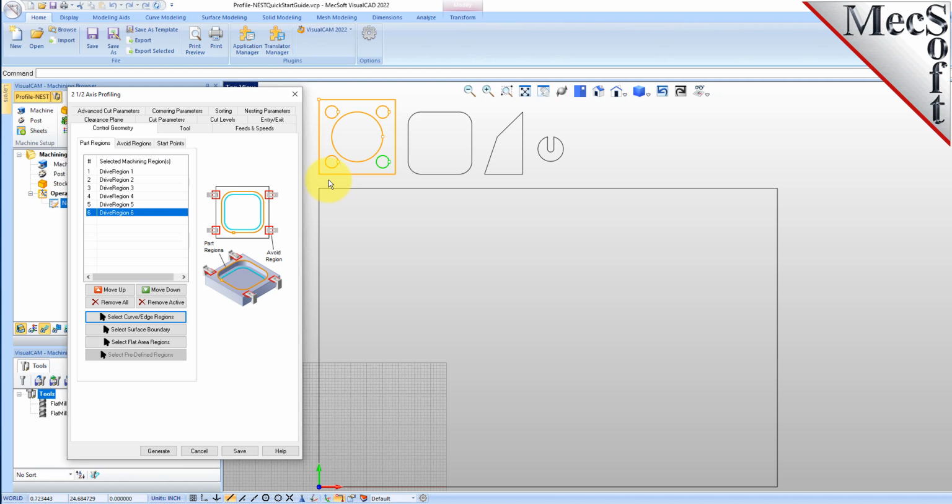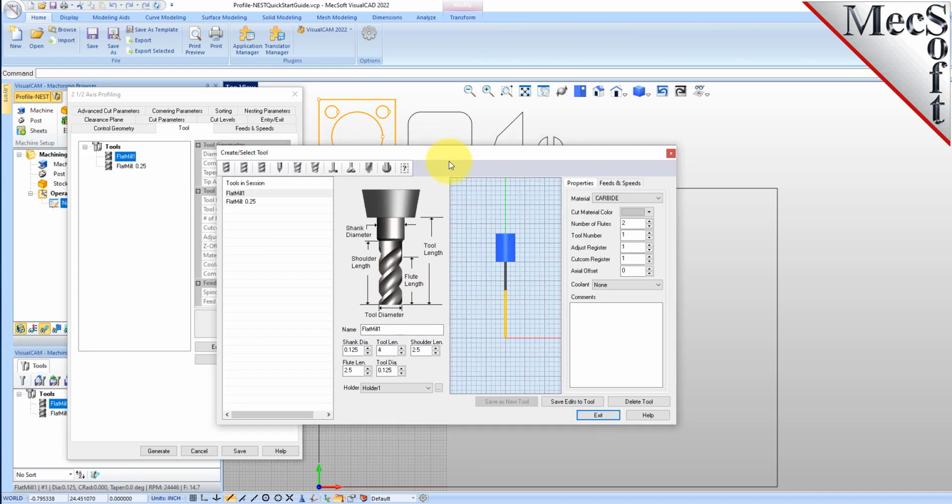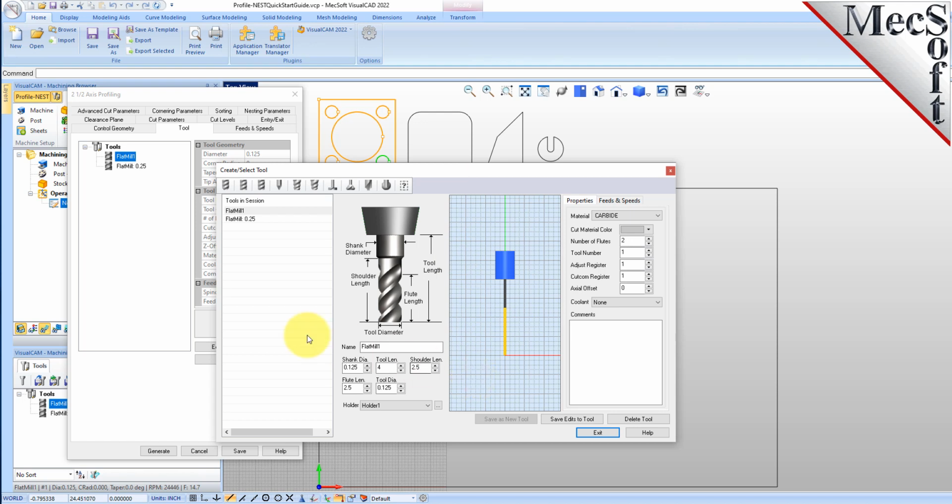Okay, so let's go ahead and go to our tool tab, and we'll go ahead and create a tool. What we're going to do is create a flat end mill, and we're going to make it 1/4 inch in diameter, and tool diameter 2.5 as well.